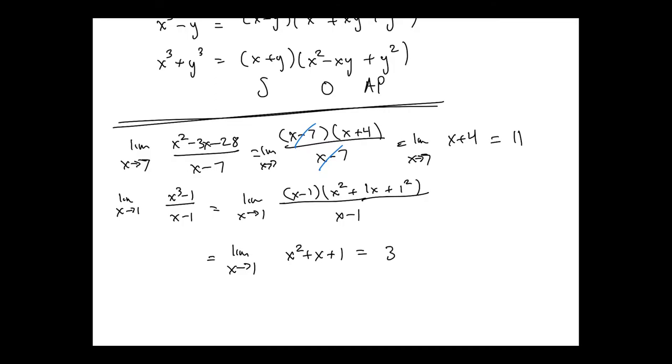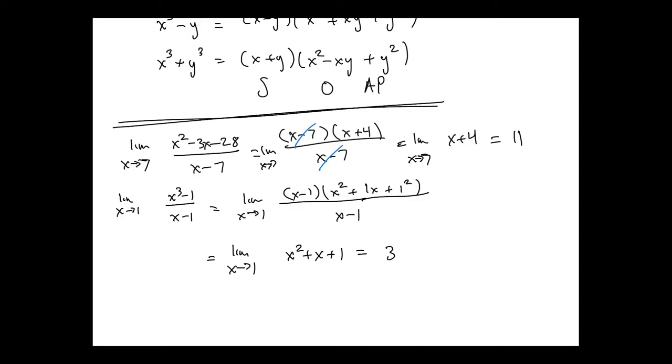So the same sort of thing would work out here. What's the difference graphically between x cubed minus 1 over x minus 1, the original function, and x squared plus x plus 1? Well, x squared plus x plus 1 is what, if I graphed it? It's a parabola of some sort, right? We could figure out where its vertex is and all of that. But if I graphed the other one, x cubed minus 1 over x minus 1, its graph would look the exact same way, except it would have what at x equals 1? It'd have a hole, okay? But otherwise, they would look the same.